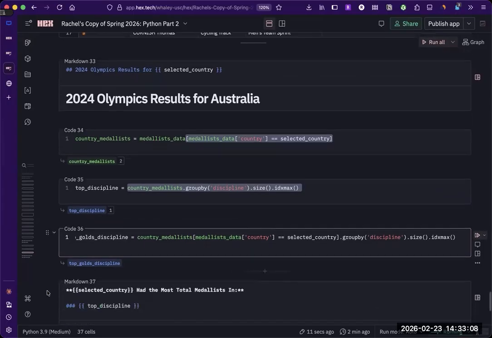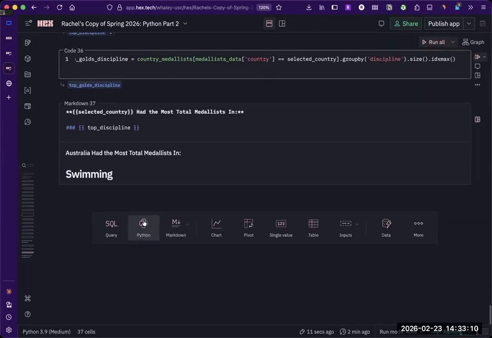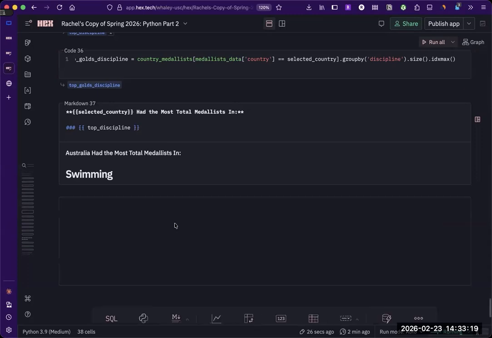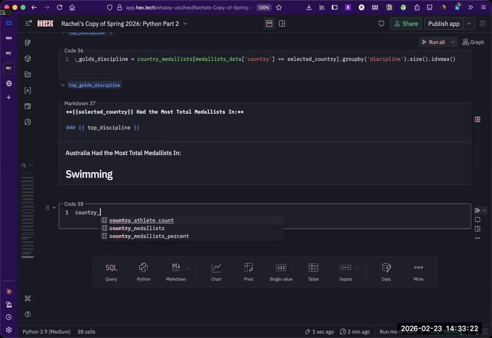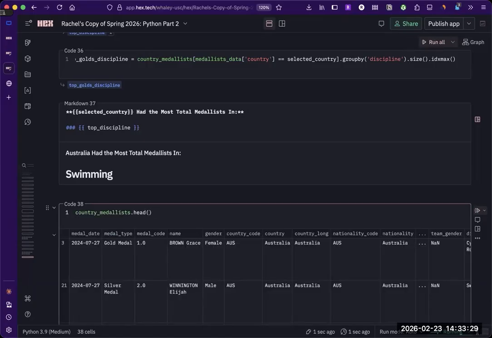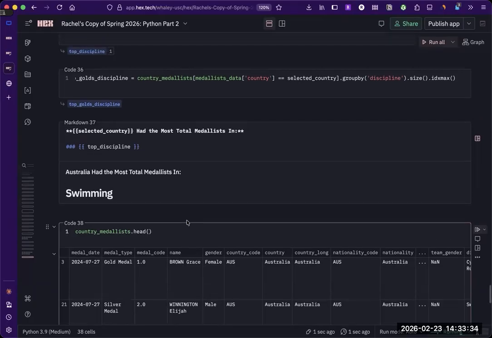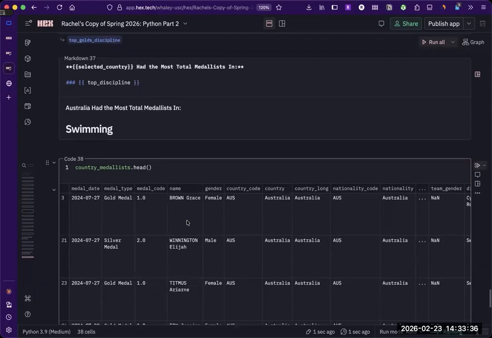As you might remember from last time, if you're trying to figure out a question like that, like what fields do I use for something or what are those values, I like to just look at the first few rows of the data frame and get an intuition for what it's going to say. So in this case, country medalist is my data frame. I'm going to use this .head function that we've used a bunch of times before. .head will give you the head of the data frame, or a few sample rows. So in this case, I can see right away that there's this column medal type and there's this column medal code, all right?